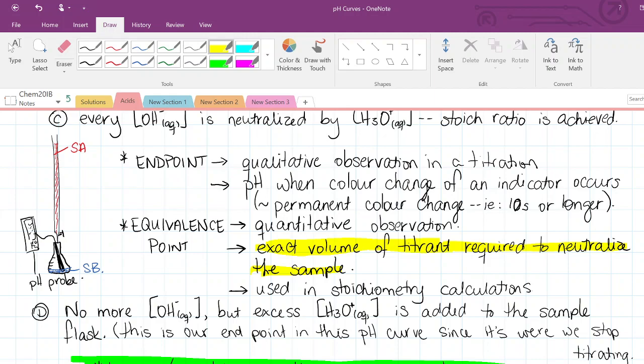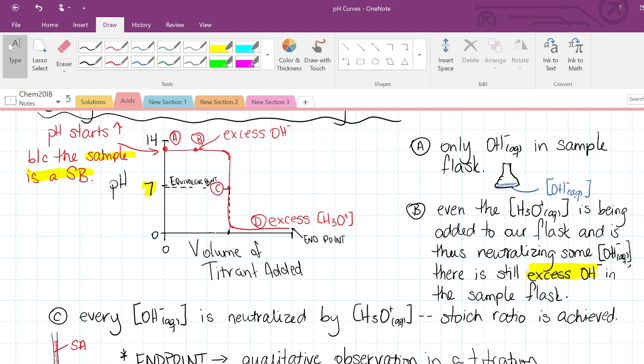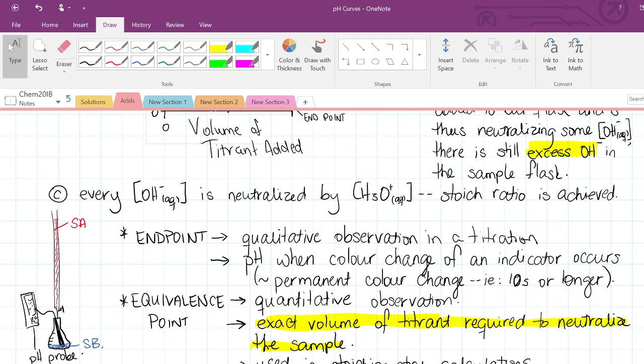If we were doing a titration analysis, which we'll talk about more later, remember I talked about having our indicator here and how we would start seeing the change in color when we start dropping in pH. The equivalence point will happen when that color change is permanent. So now we've dropped to this very low pH, we will see a permanent color change. And when we talk permanent color change, we're talking about a change of 30 seconds or more. Okay, so it's a quantitative observation. We're looking for that exact volume.